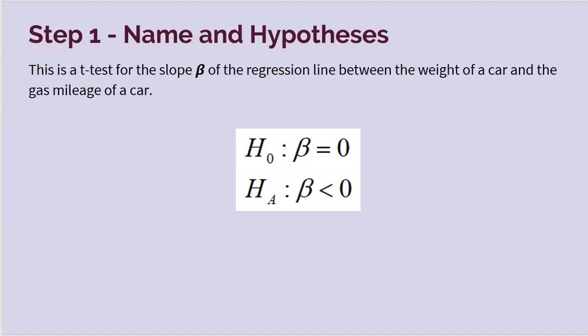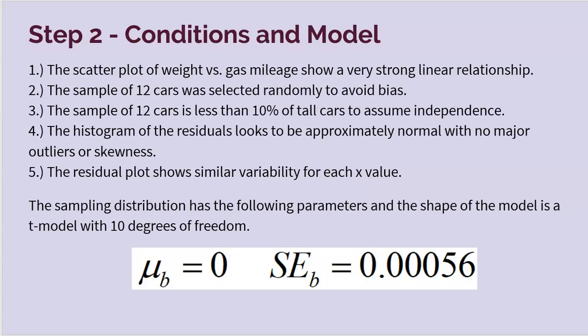There's no relationship. Weight of a car goes up, who cares? The gas mileage isn't affected whatsoever. And the alternative is that, no, there really is a slope that is less than 0. There really is a negative slope that shows that for all cars, as the weight goes up, the gas mileage goes down. All right, the conditions is what we need all that extra stuff for, all those charts and tables and stuff.